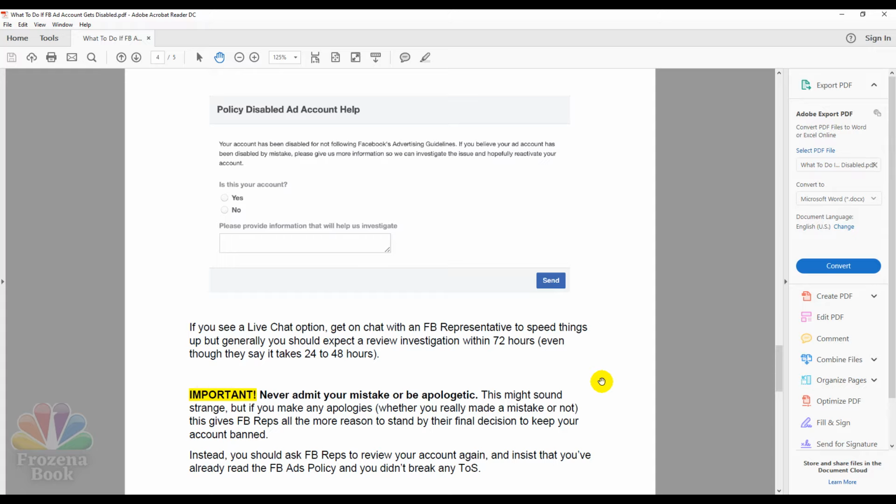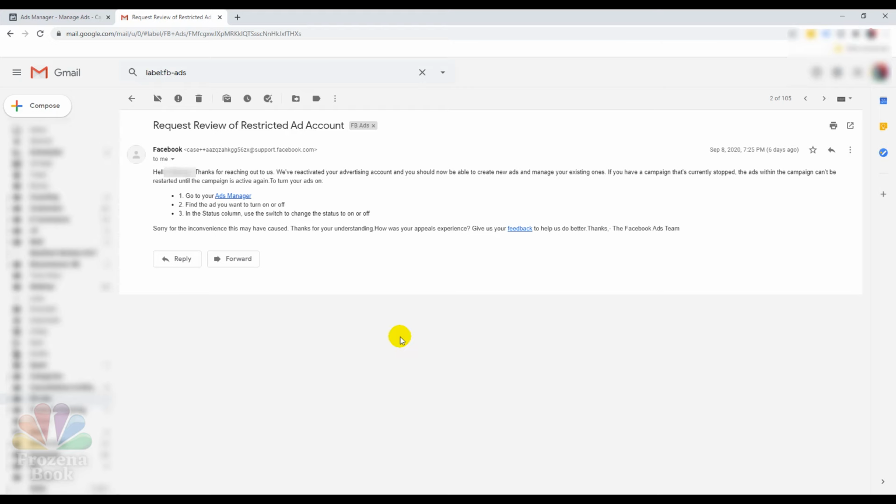Now, if you didn't do anything wrong and everything should be fine, you will have your account back. This can take anywhere from a few hours to up to 3 days in my experience. I'm not saying this will happen to everybody, I just find that having this happen to me so many times, it can be from a few hours to 3 days that you get your account back, and you will get an email that goes something like this. This will be the best email to receive, the best good news. It will be a sigh of relief, and you can continue advertising.